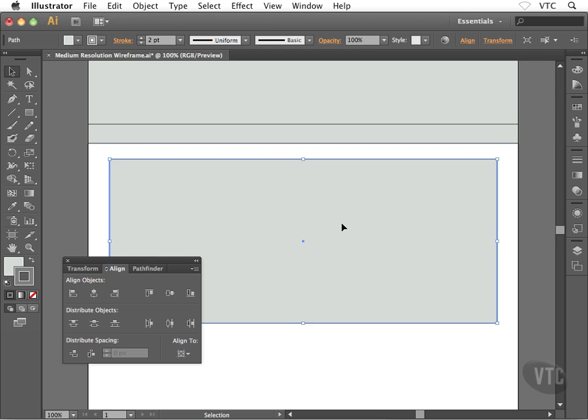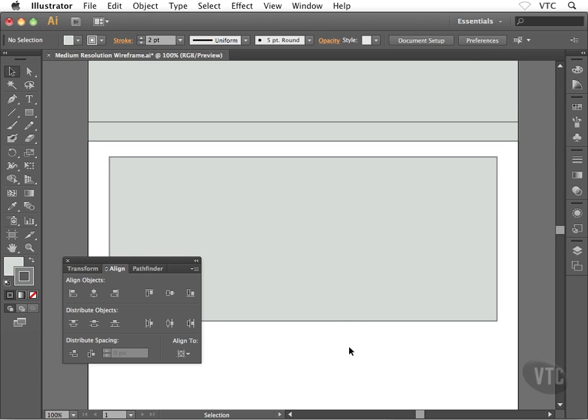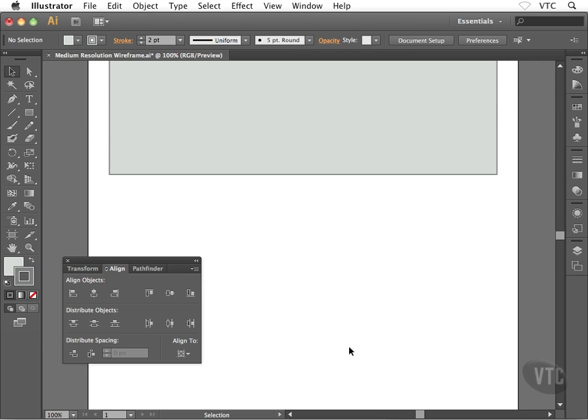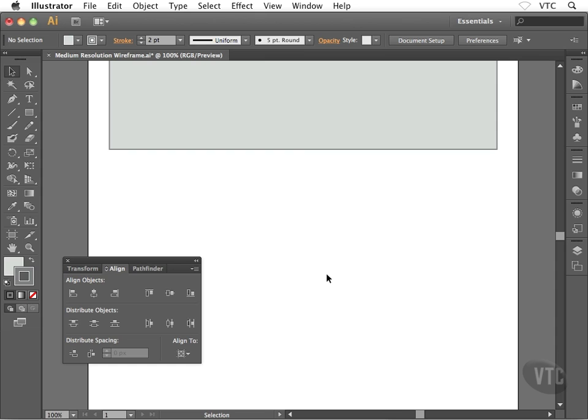Okay. Now, you know what? I'm going to keep going here with the wireframe layout. There isn't a whole lot to this wireframe layout. It isn't massively detailed. What we have next are the 3 content boxes, which, if you'll recall from our high-resolution wireframe layout, appeared vertically going across the screen, right?